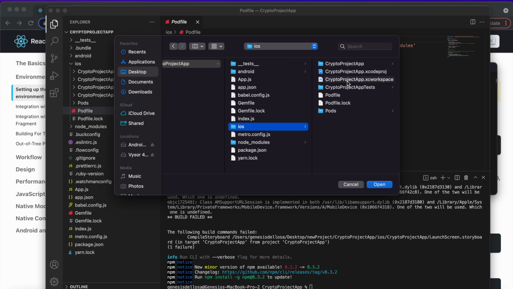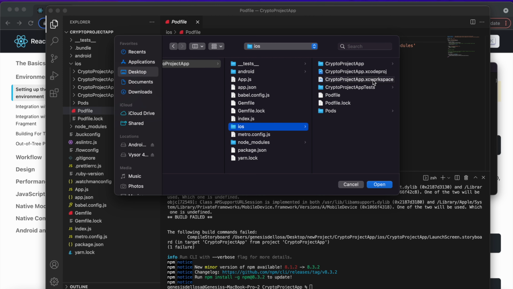It should be that workspace and not that Xcode project. Sometimes it's really confusing, but you have to get used to it and open the workspace file instead of the Xcode project file. So right now I'm going to be clicking on the Xcode workspace file.